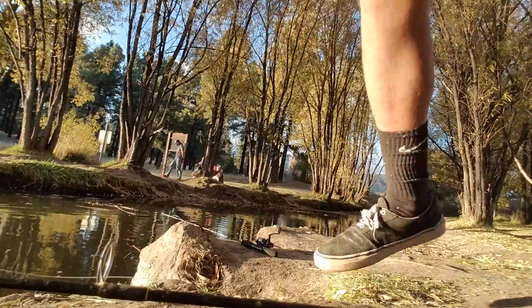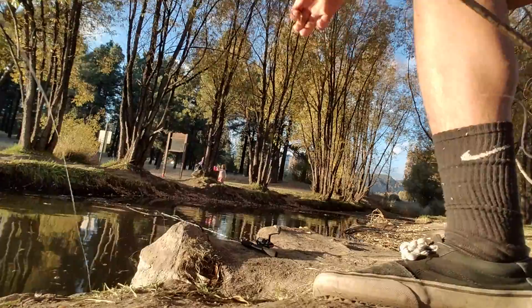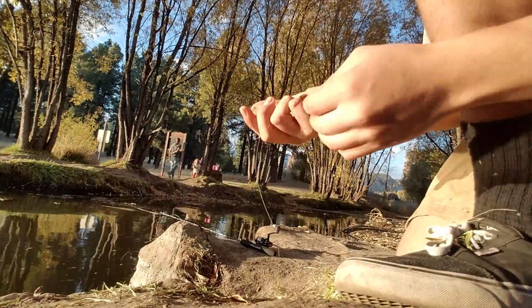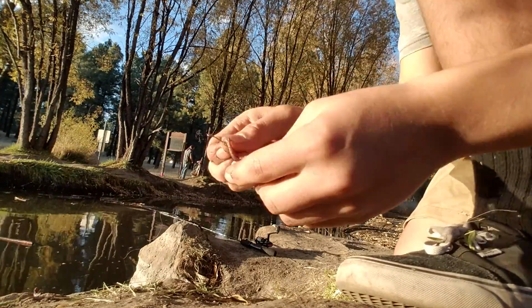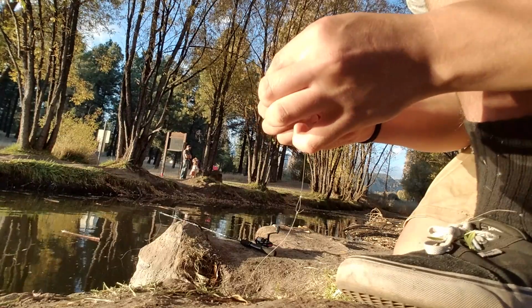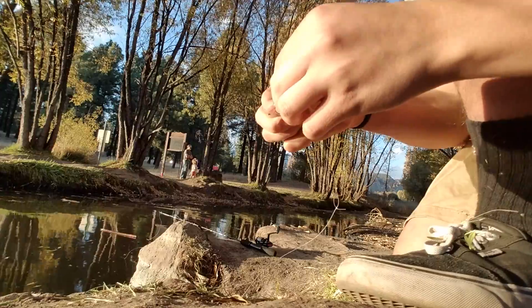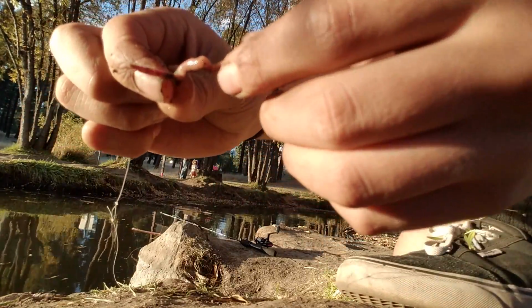Alright, let's get this one loaded up here. All my worms are this tiny, so it's kind of sucky. But the way I rig it, if you guys are interested, all you do is you grab your hook, that's about good right there, and you put it on the inside, and you keep going down like you would a normal jerkbait or something. Oh, that one squirted. But yeah, that's how you do it, and that will more than likely catch fish. So let's keep it.